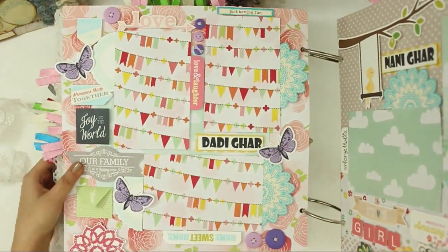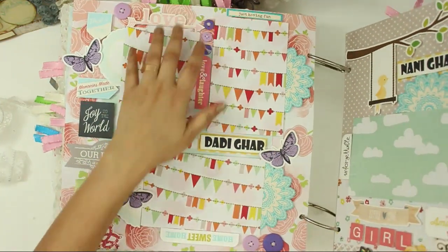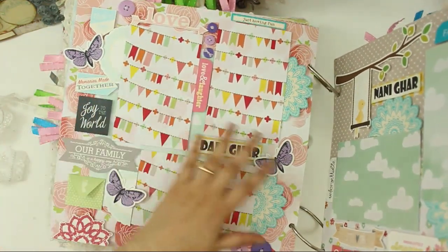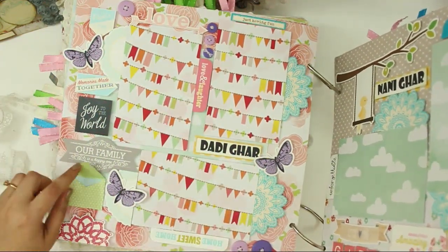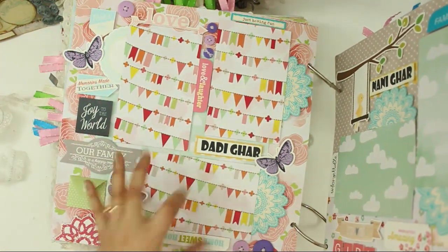So now this page is the Dadi Ghar page. What do I mean by Dadi Ghar? It's basically the father's side of the family, so that's called Dadi Ghar. She pastes pictures related to that, and I have added our family, and there's a small envelope in which she can put something if she wants. So there's a bunch of stuff here.